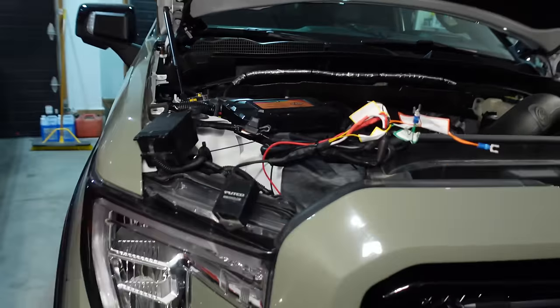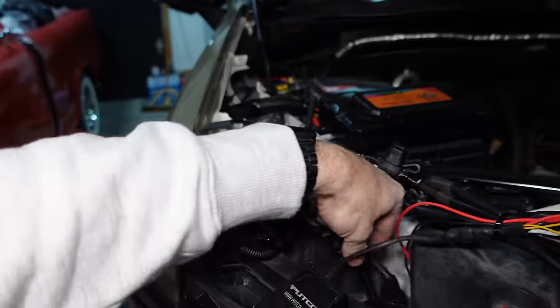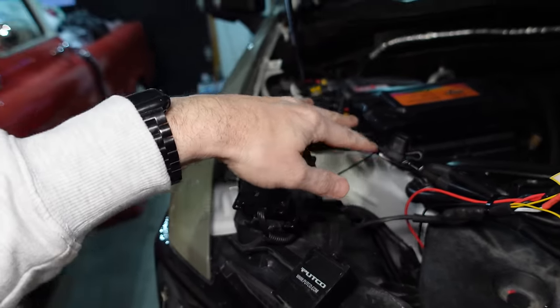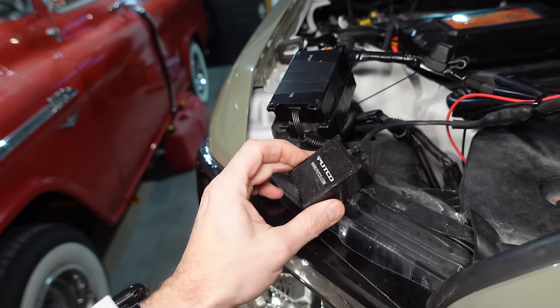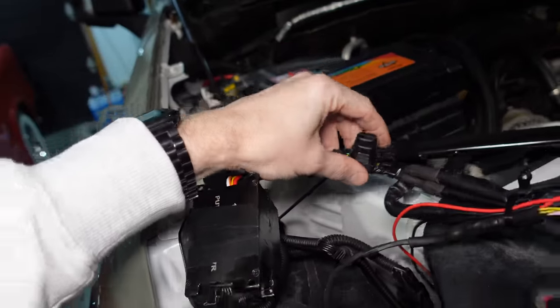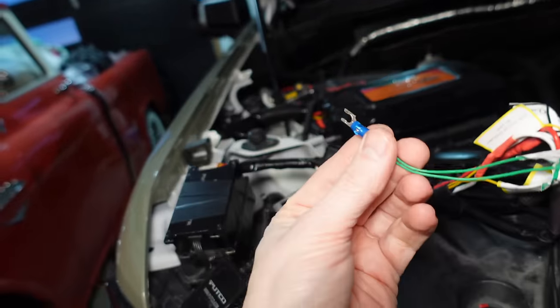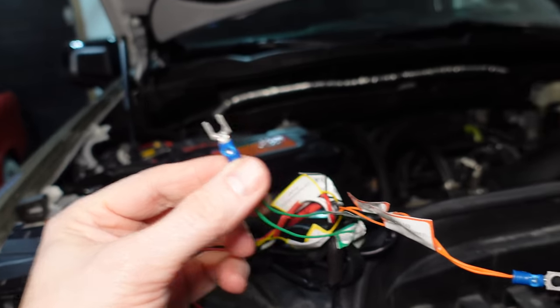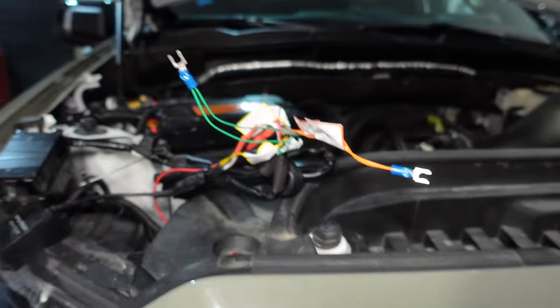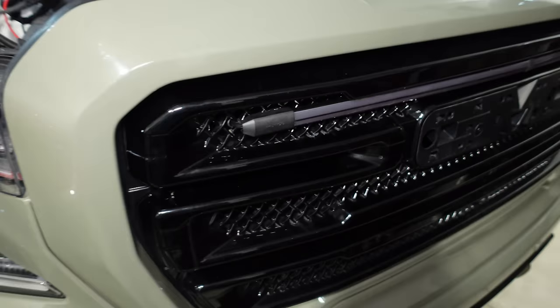All right, our soldering and our connections are all done. Let me show you what we got here. So we have both of the control units just kind of stacked together. We got all of our quick connects nice and orderly. We have our remote control here for the emergency lights all set up. We got our fuses in the same location. We got all the wiring bundled up here, and we have our startup tap wire right here, which we just ground out whenever we want to change what this looks like. So the pattern tap here will change what the startup pattern looks like.